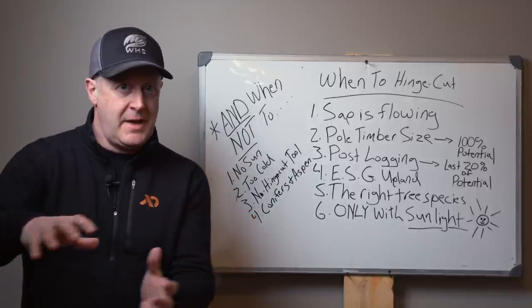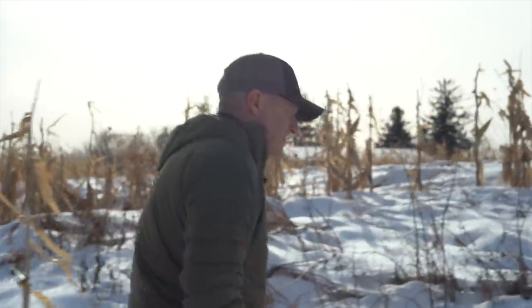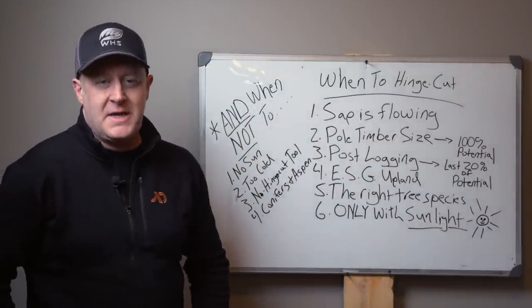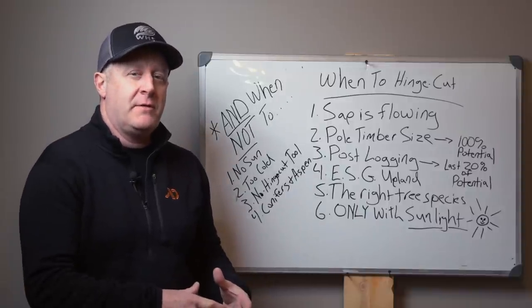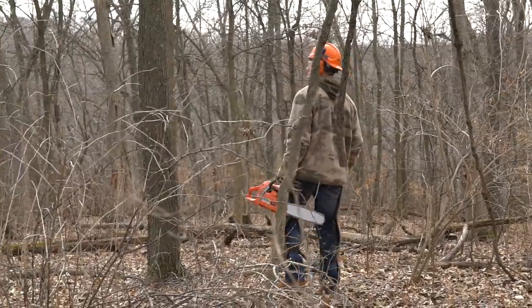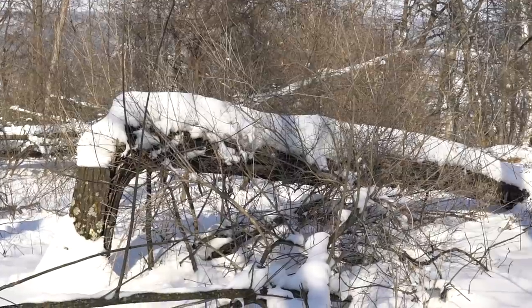I see a lot of people putting time into habitat management but neglecting how to hunt, how to access land, and how to fit it all together. They create habitat improvements that attract deer only to spook them off because they have a poor hunting plan. With post-logging, loggers leave trees that are six to eight to ten inches in diameter and under, and that allows you to go in and enhance cover by adding hinge cuts for horizontal cover — a step up in cover and browse for deer browsing right along the top of that horizontal log.